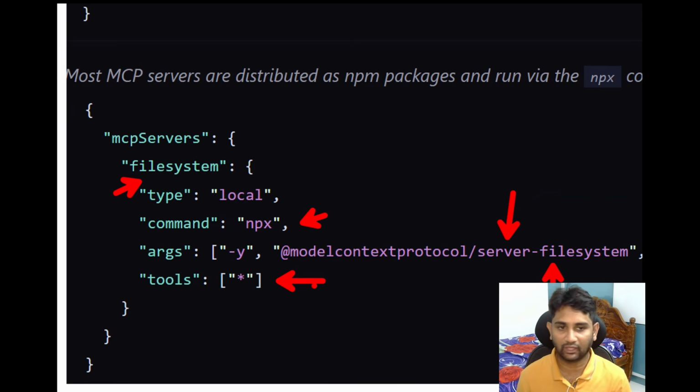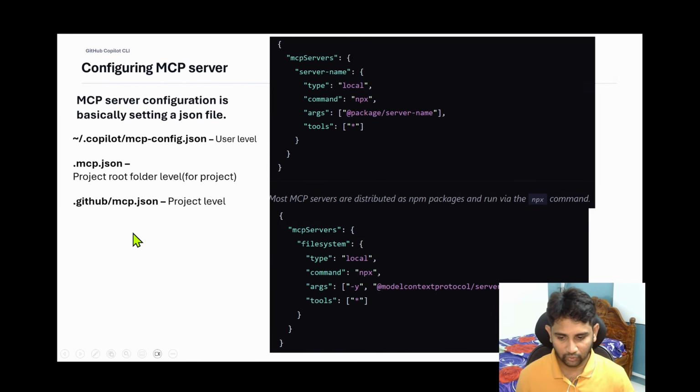That MCP server is configured for you. From that time, if you prompt anything, then Copilot will automatically sense that for this task it has to use the MCP, then it will use it and connect to the respective service and execute the task. So remember that. At a project level, the .github/mcp.json file. That's where we have to write it.